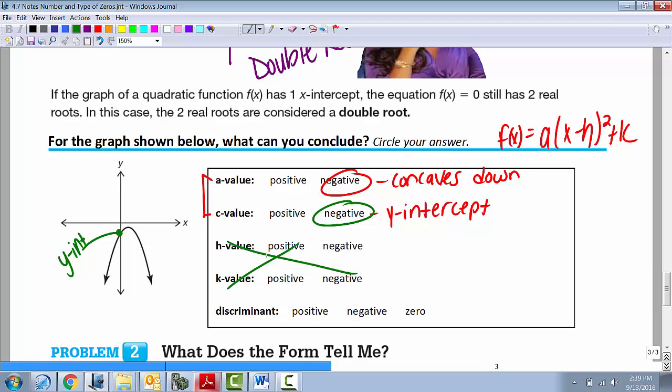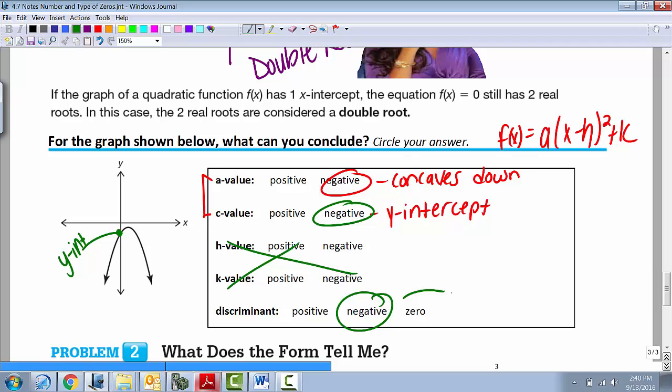Go ahead, Salem. 0. Not 0. Negative. Why is it negative? Because it's below the x-axis, and it's never going up. It's always going down. You keep going. It's concaving down, and reflecting. That's not what I'm looking for. You have it right, but I'm seeing if anyone can say what's not happening. It's not going past the axis. It's not going across the x-axis. Look at Salem with the save. I got you both.